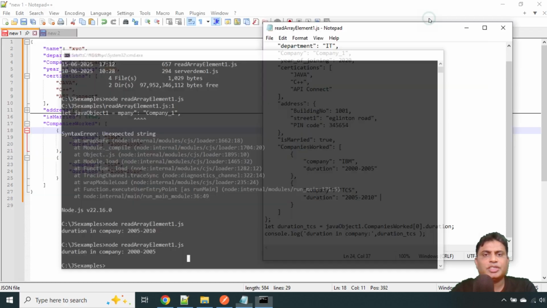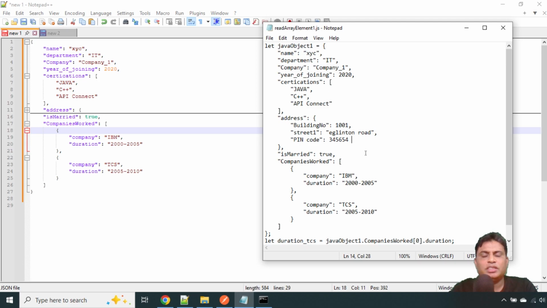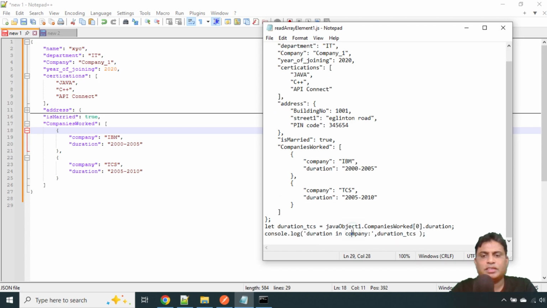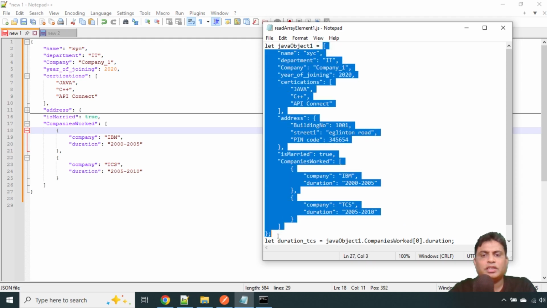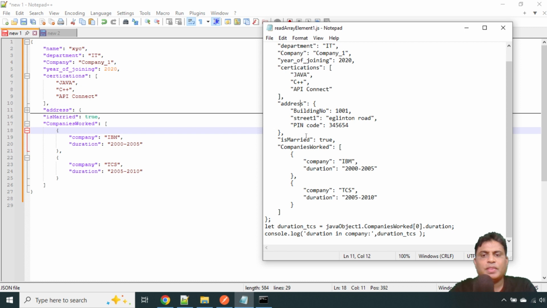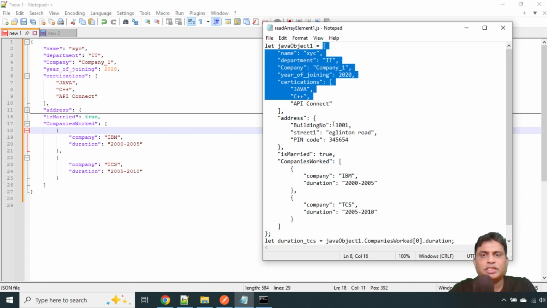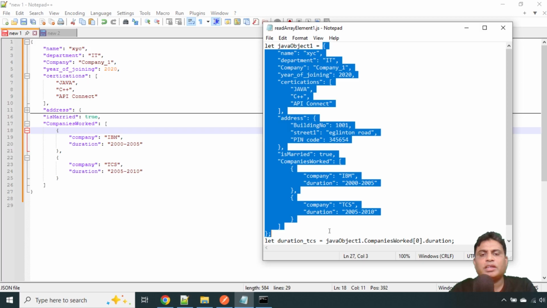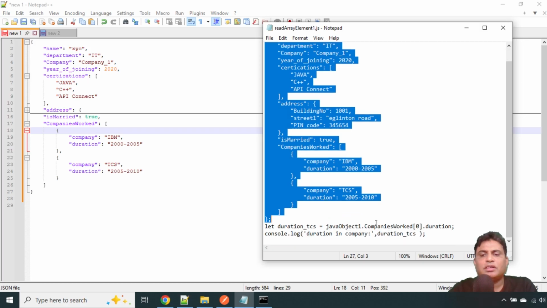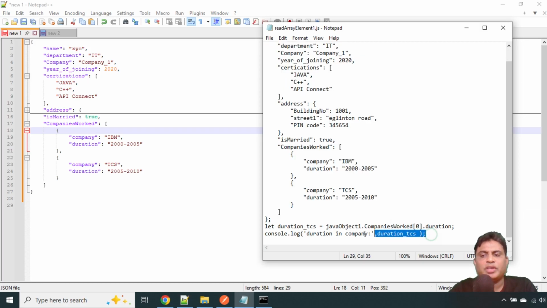This way we can fetch the details from the JSON and display like this. But here we are directly hard coding the JSON here. Instead of this, we can pass this JSON in the request and JavaScript reads that request, and after that it will fetch the array elements and display.